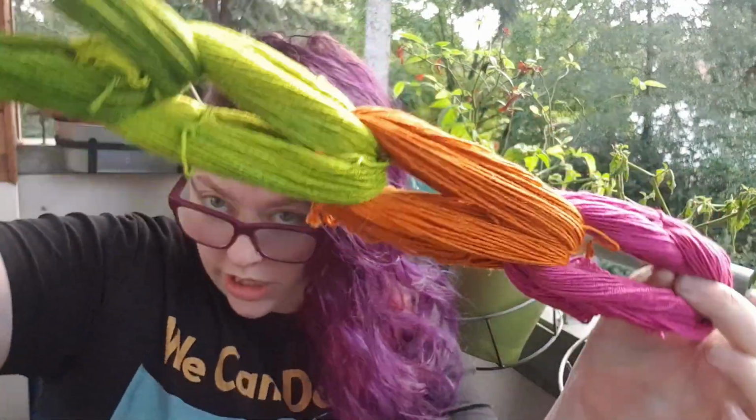But it was used as one of the base colors for Luminous Lime. So here we go, we're getting into it. So that's the first 4. So this set will have 7, so like a full rainbow, kind of.